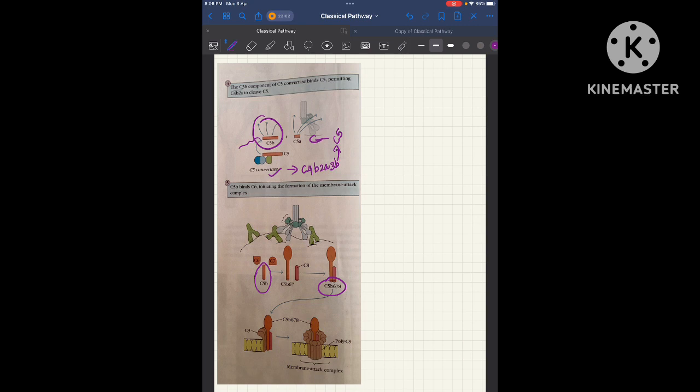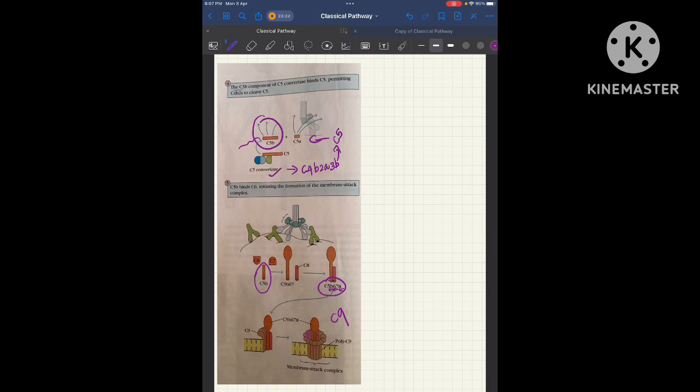So once this C5B binds with other activated complement components, it forms a complex like C5B 6, 7, 8. That means C6 is activated and adds its fragment here, C7 is activated, adds its fragment here, C8 is activated, adds its fragment here, and forms another complex called C5B 6, 7, 8. The C5B 6, 7, 8 is further inserted strongly into the membrane, and around this it facilitates the binding of another complement component called C9.